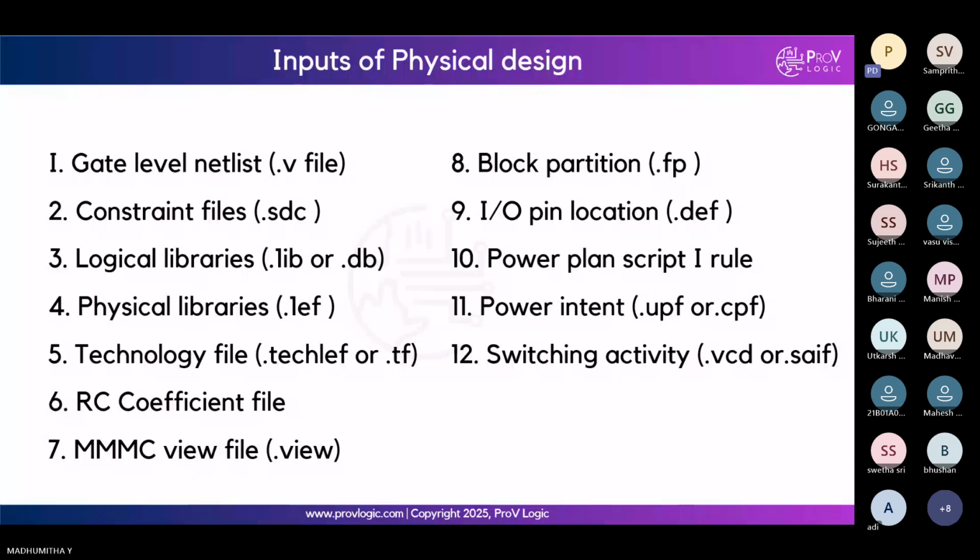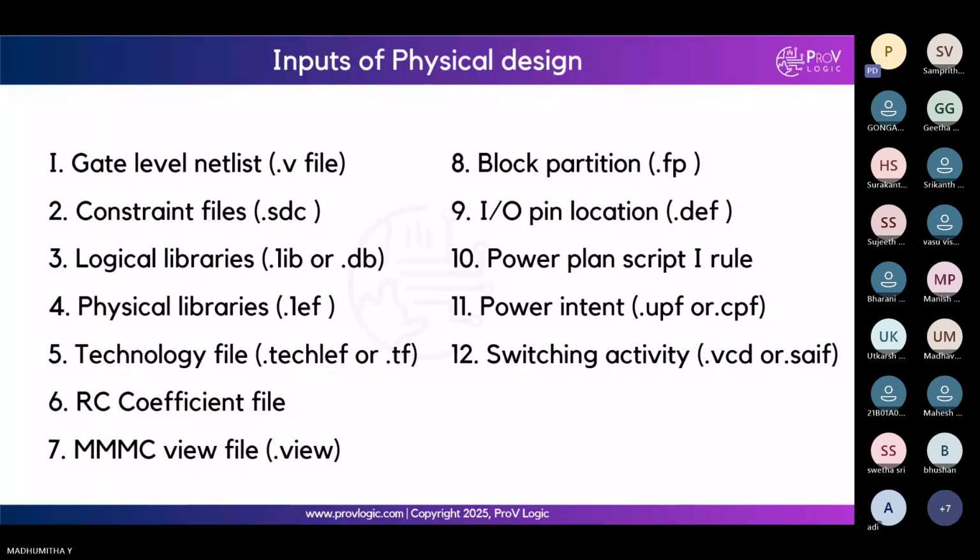Next is the RC coefficient file. The RC coefficient file means the resistance and capacitance values will be present in this file. We will see in detail why we are going to use this file and where we will use it. We'll see that in detail later in the course.